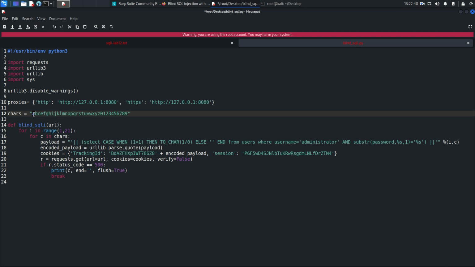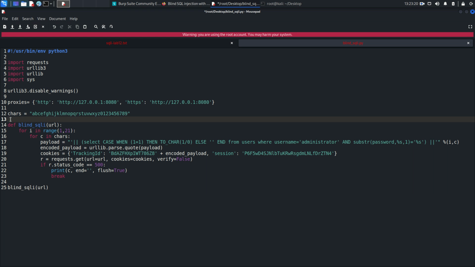So it will take this value and again put all these values here. If the first character it took from chars is equal to the second character of the password, we will get 500 and it will print that character and go back. And if it does not equal the same character of the password, again it will go to this for loop and choose the second value for C and keep doing this. Fine. Now we just need to call this function. So to call that function we need blind_sqli and let's say url.